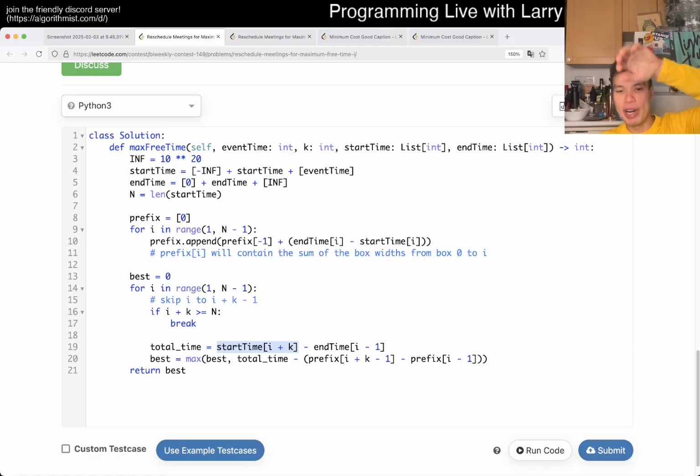And this is also where having these sentinel values helps, because then you start with 1 and -1. You don't have to worry about dealing with infinity and negative infinity or 0 and event time or whatever. So that's the total time that's in the slide as we drew out.